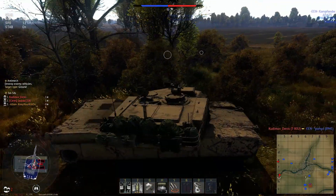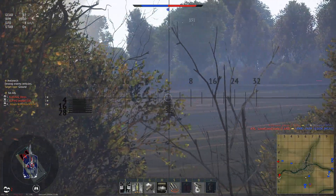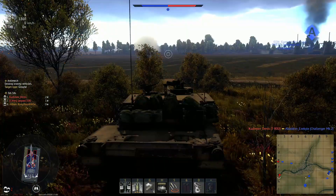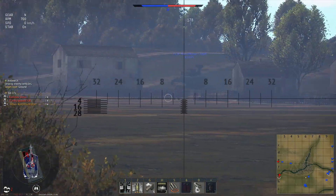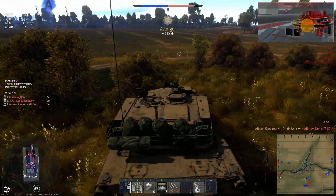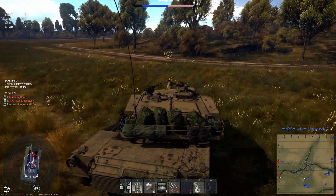Comparing this to needing to grind for range finders or smoke grenades — did anybody actually think before saying that? Being able to see in a large percentage of your battles is apparently comparable to pinpointing the range of a target you can already accurately fire at anyway. These guns have such high velocity and so little round drop that range finders are not necessary for most shots at top tier. Helpful? Sure. But by the time you've reached rank 6 or 7, you should be capable of estimating ranges without one. Night vision, however, is going to be of significantly greater importance. This is not an upgrade — this is required equipment.